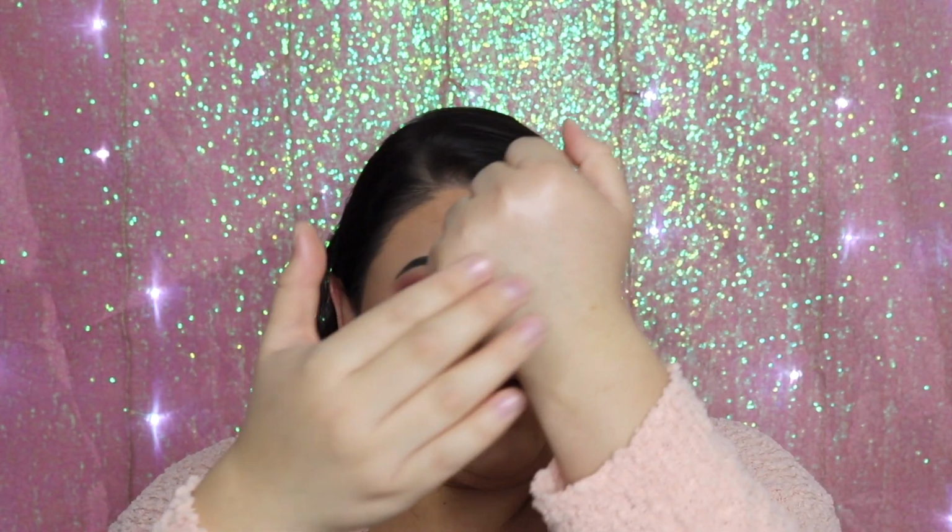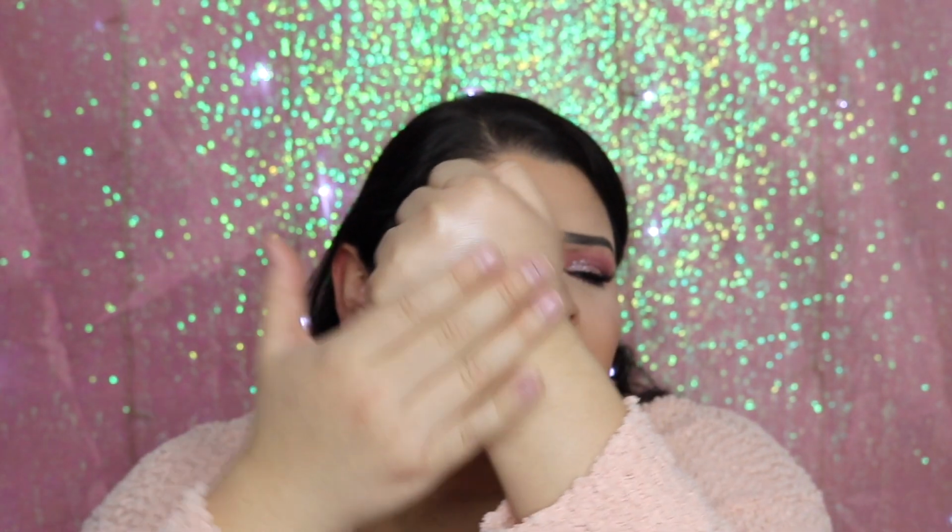These are just powders with a light, and I mean a very light, glowy look to them. But as you can see, they look more like powders. Now, when you blend it out, it just looks like I applied a glowy setting powder, which when I try to apply this as a highlighter, it just looks like I have a stark white mark of powder. It doesn't look glowy.